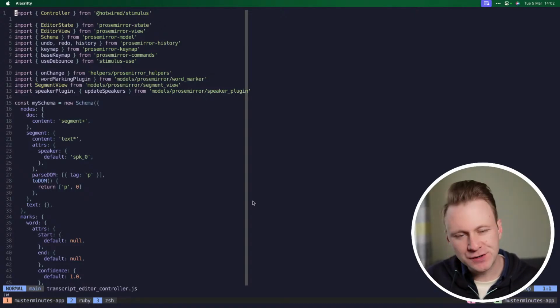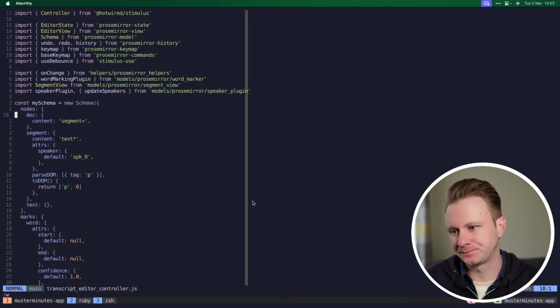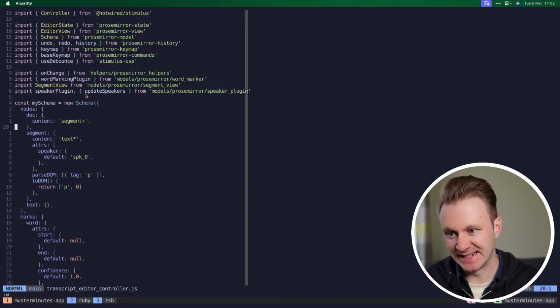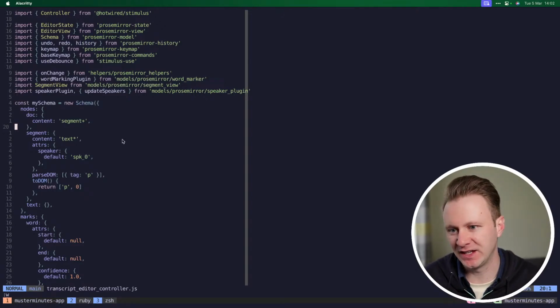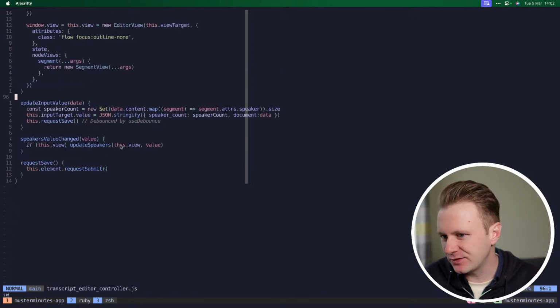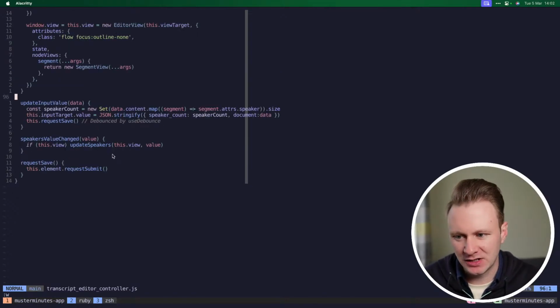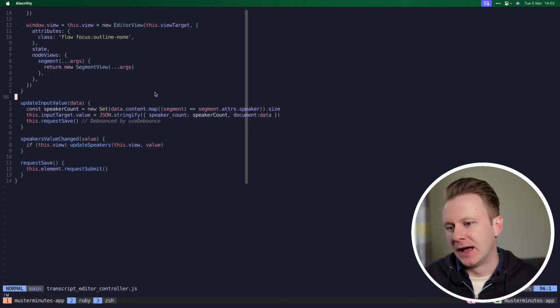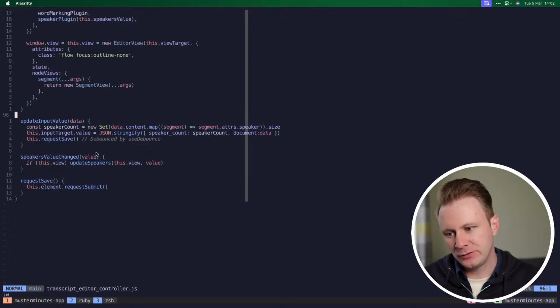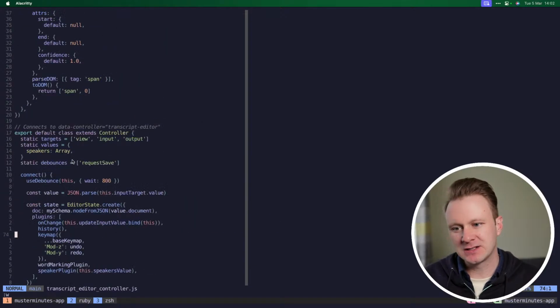We might have to do some stuff here. I don't know how much. Well, we definitely have to do some stuff here because we need to add in our plugin for our word marking, audio tracking thing. And I think this is effectively going to work very similar to how the speakers plugin works. We've got the speakers value, speakers plugin.